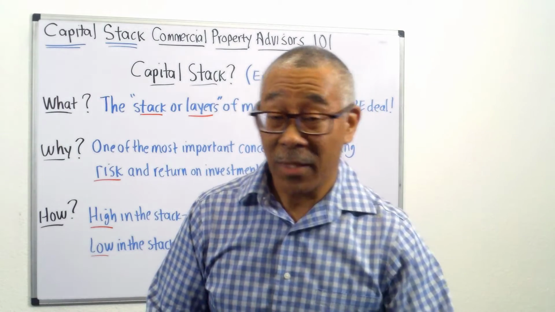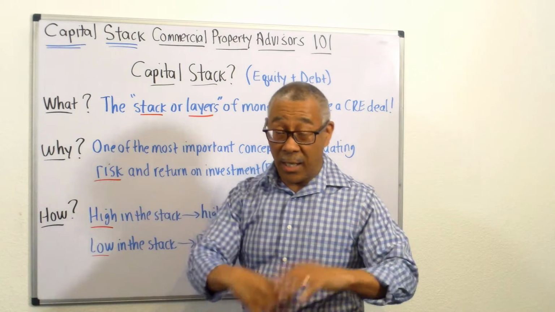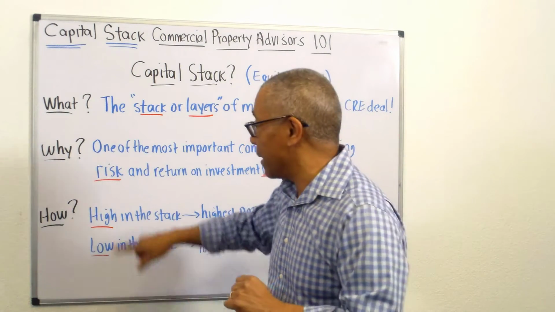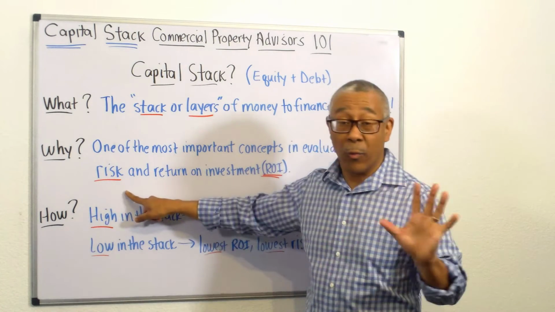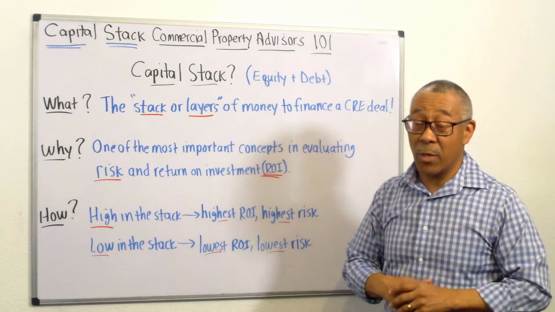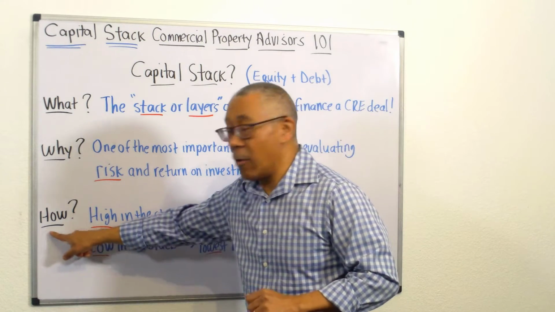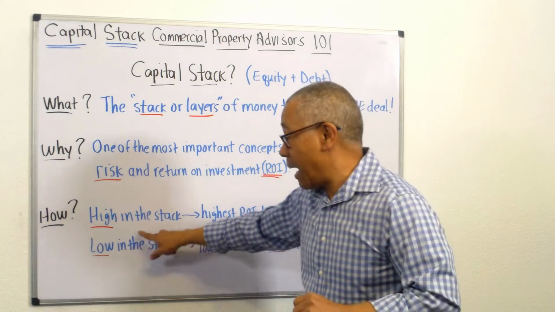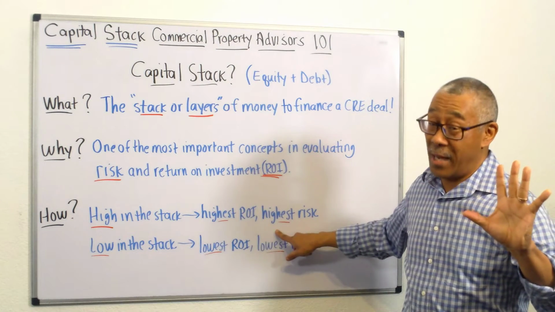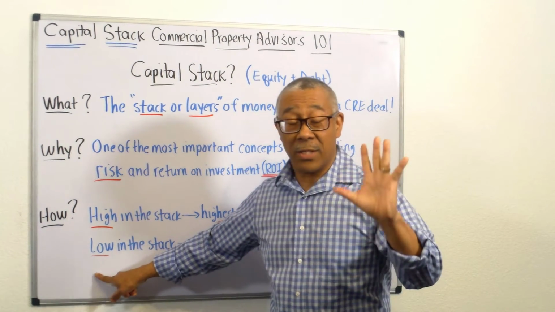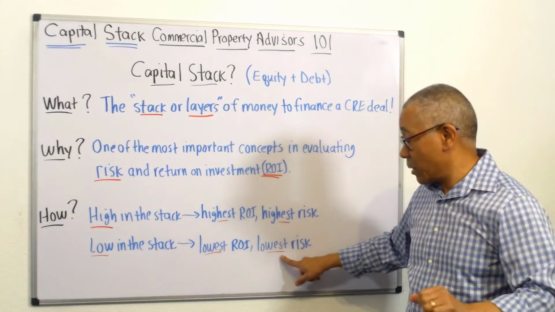Got it? Next, I'm going to share with you why it's so important to understand this principle of capital stacking. It's one of the most important concepts in evaluating risk and return on investment in a commercial deal, and I'm going to give you an example to show that in a second. And how is it structured? Here's the big picture. The higher you are in the capital stack, the higher the ROI you get, but it's also the highest risk. And vice versa, the lower you are in the capital stack, the lower the ROI you get, but you also get the lowest risk.